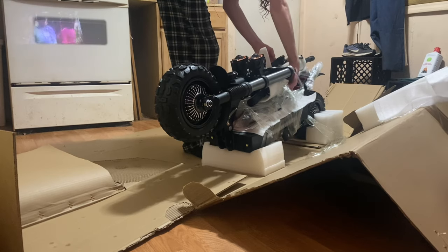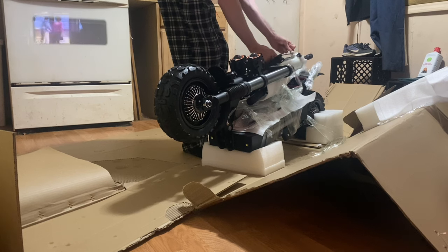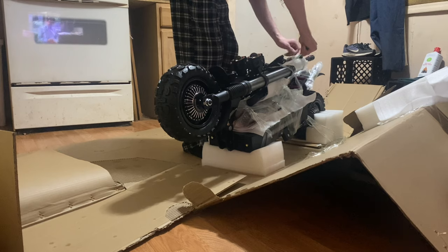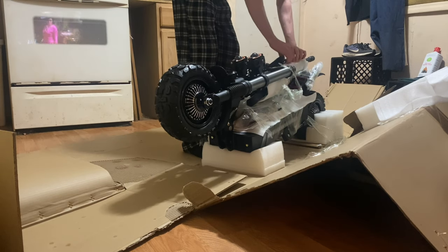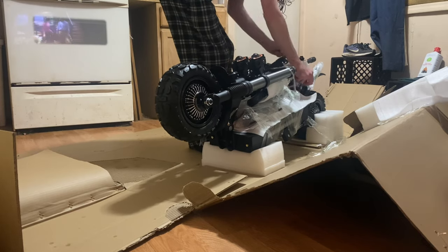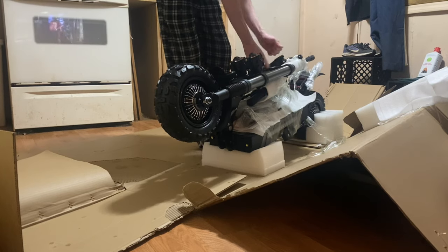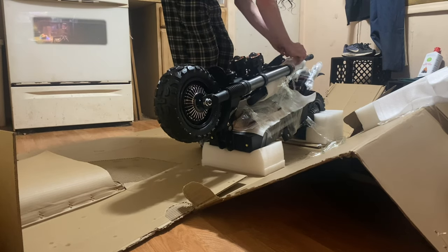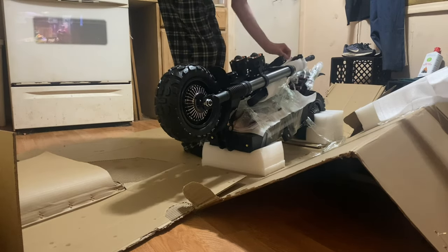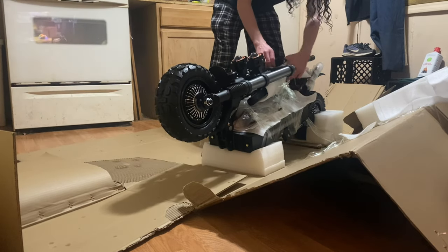Alright, so this part, I started to struggle a little bit. I was trying to get the stupid foam stuff off, but there was cables and stuff right there, and I didn't want to cut the cables, so I had to be really careful about where I cut it. I mean, they package this thing crazy. I don't know what they were thinking, but anyways, you gotta cut right where the cable is. It's a little sketchy, so if you buy one of these, just be careful when you're taking it out of the packaging, because it is packaged. I mean, they wrap that thing in everything they can.